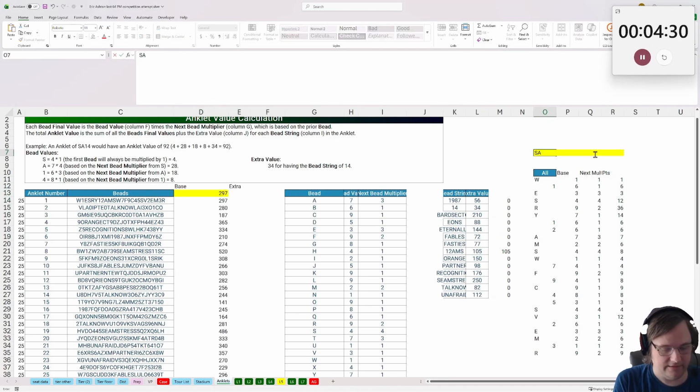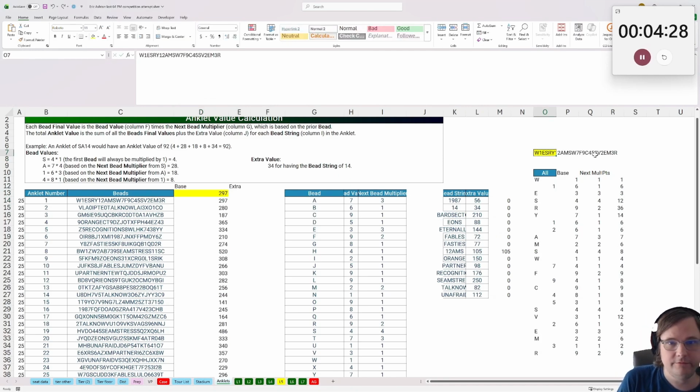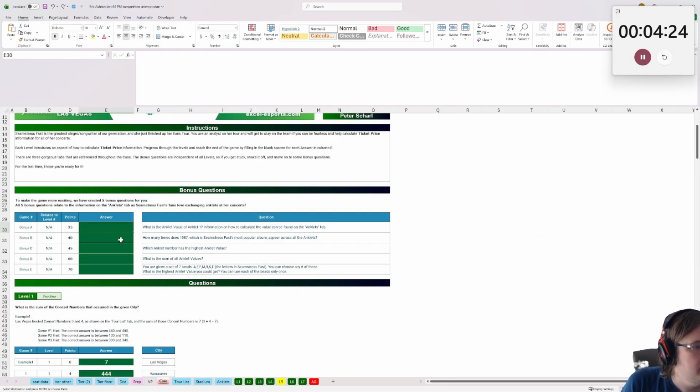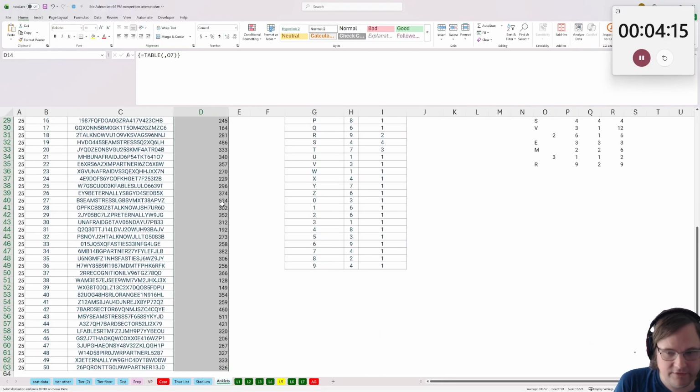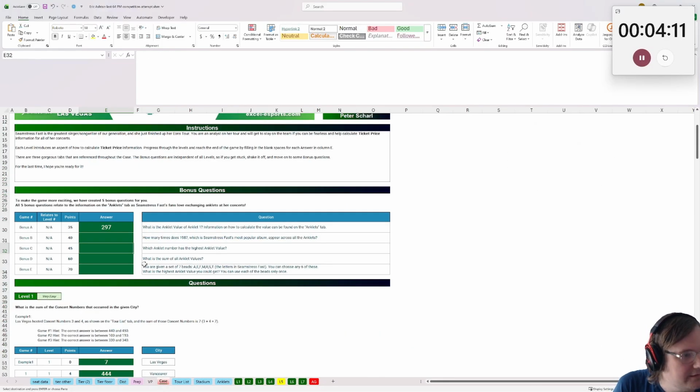Right, so if I had SA14, that would be 92. The first one is 297. Appear across all the anklets. What anklet? The sum of the anklets is 15226.